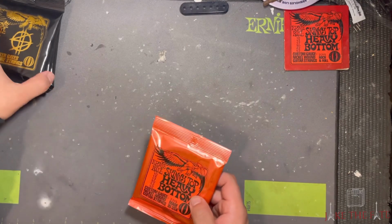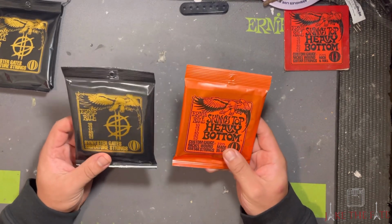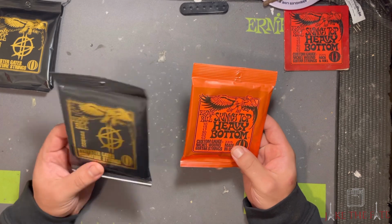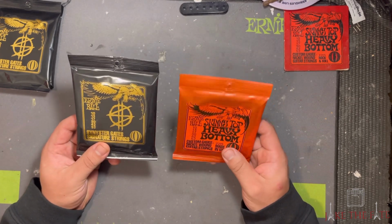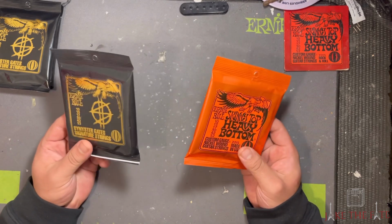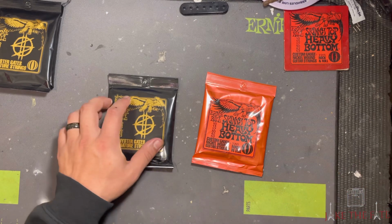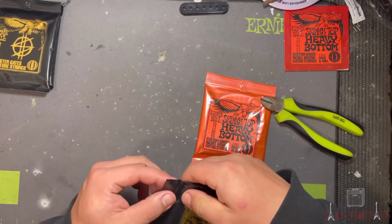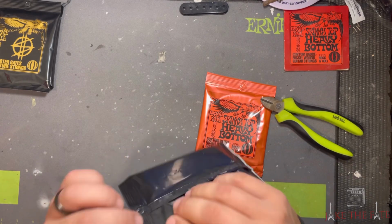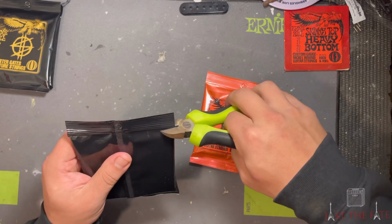All right, so before we get into the actual sound demo, I just want to see if there are any physical differences between a regular 10 to 52 set and the Synyster Gates Customs. Now, these are pretty pricey, and if they're the exact same strings, then I'd be pretty disappointed. Because I paid a lot of money for this, I don't want to ruin the packaging, so I'm not going to start ripping these things up.